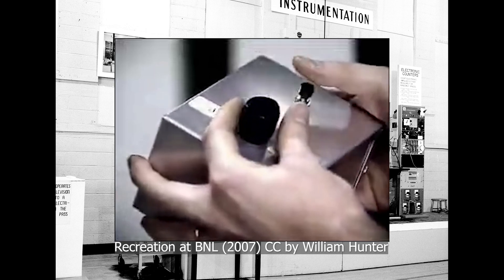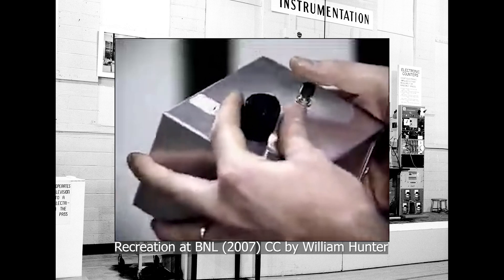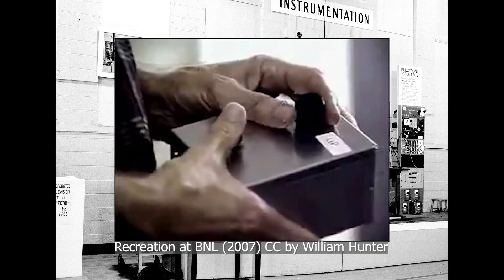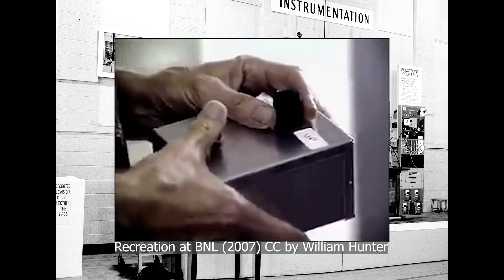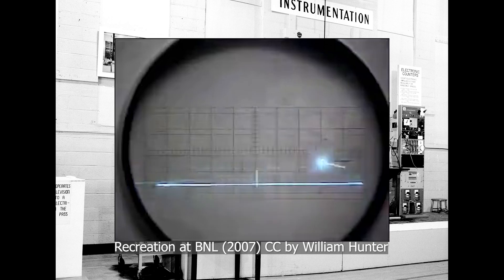One year later it was shown again in an improved version and remained mostly forgotten for the following years. The game simulates a tennis match with a basic playing field with a line in the center as the net, and the ball is actually affected by gravity pulling it down as a basic physics simulation.